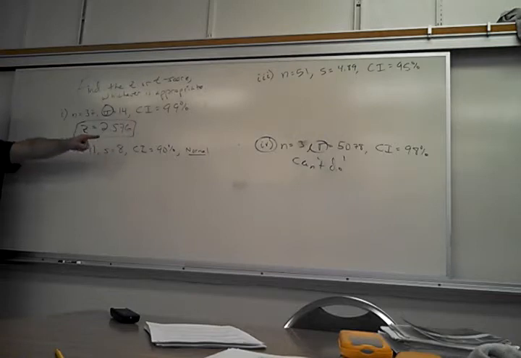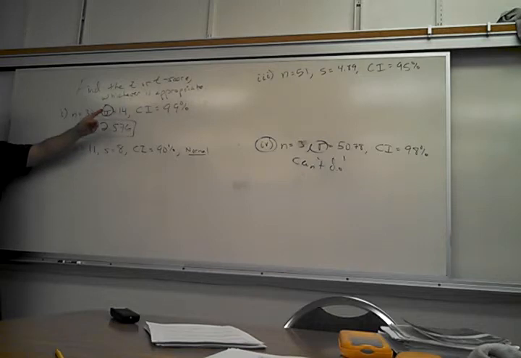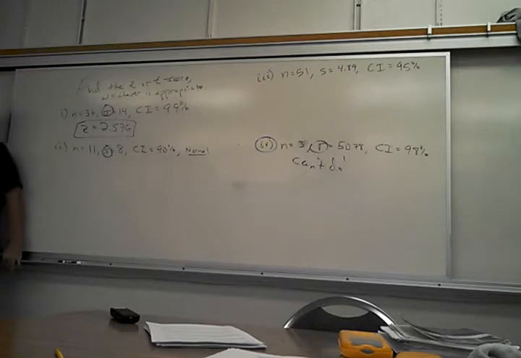So it is, I tell you it's normal. I have to tell you it's normal because sample size is not big enough on its own to tell me that that sampling distribution would be normal. Which one can I use, the T or the Z? T. Because I don't know the sigma. T-scores were invented to cover ourselves for when we don't know sigma, we only have S.